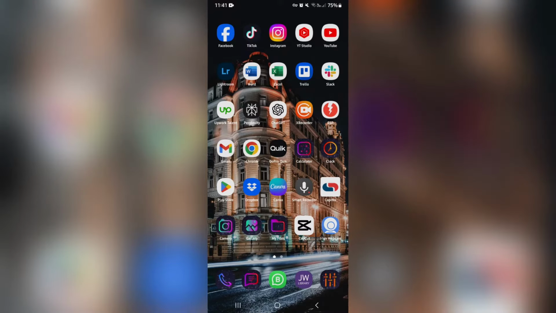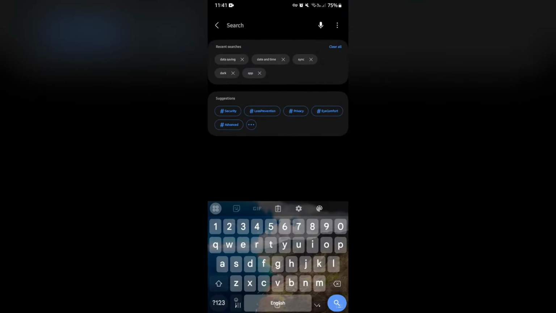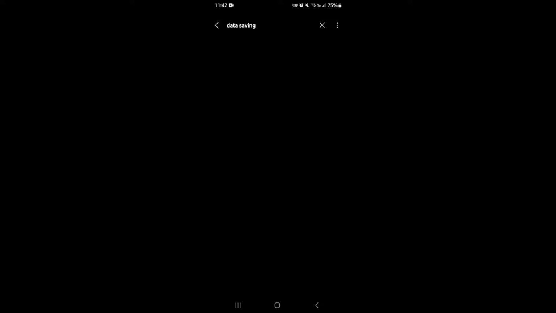So to pause the location on Life360, we're going to go not into the app itself, but into settings, because this is where it needs to happen. If you're on Android like I am, you want to look for data saving. You'll be redirected to the section where you can control what sort of data usage is happening in the background. Once this is opened, you'll see right over here it says data saver is off.